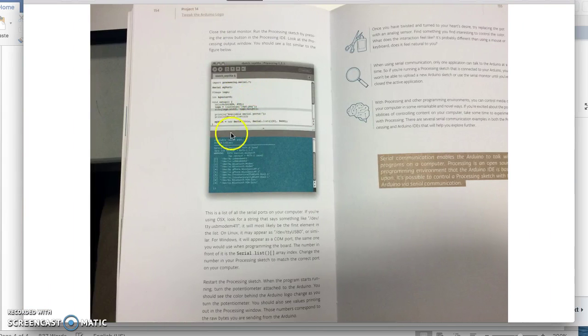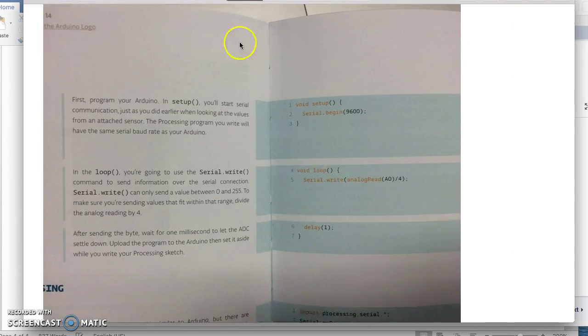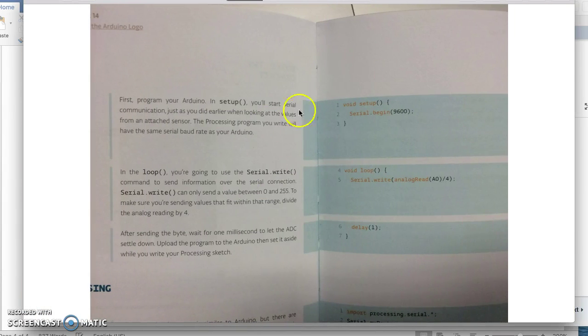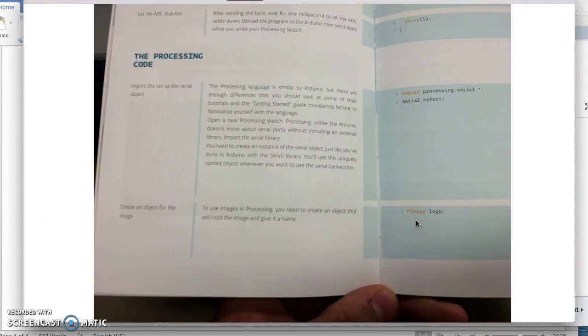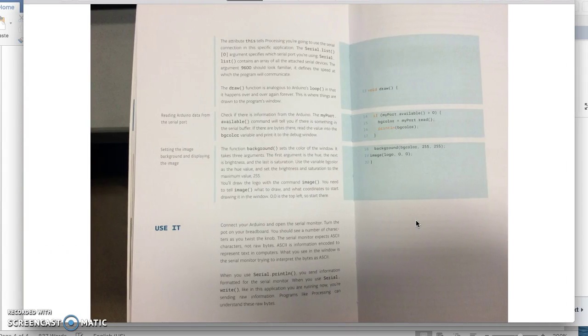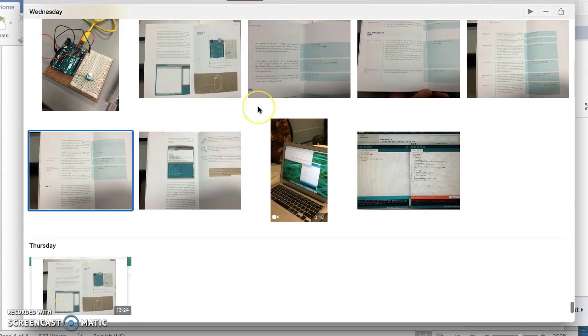So this here is where we had our problems, and this was not popping up within our program to be able to run the program. We did, however, see the raw bytes in the serial monitor when we turned the knob, because we did upload the Arduino code itself, which is this first code here, which is sending all those raw bytes from 0 to 255. Those raw bytes turn into characters that you see on the screen, not necessarily values or numbers, but they do show up like that.